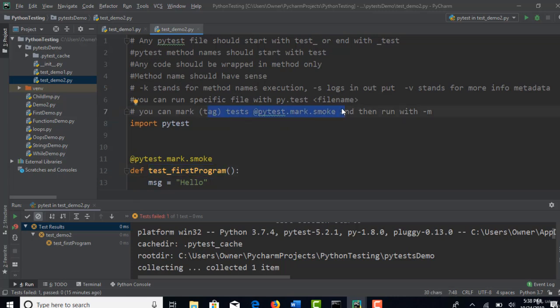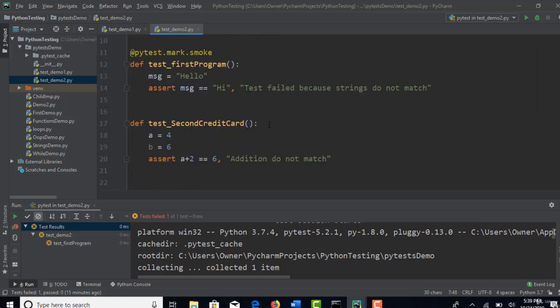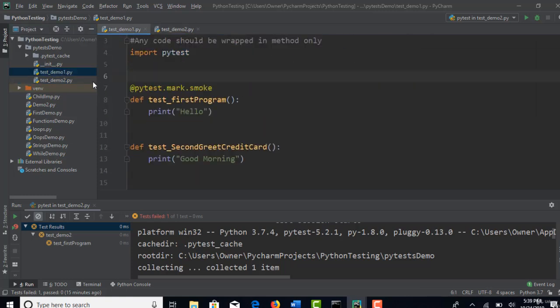Okay, now I will show how to skip a test. Now totally there are 4 test cases, right? Let's run all of them, but I want to skip one. Maybe there could be multiple reasons. You found there is a bug in the application which is not yet fixed, and you want to skip that test just to not give a wrong report because you are already aware of the test case failure.